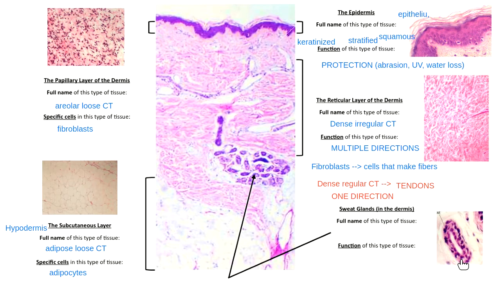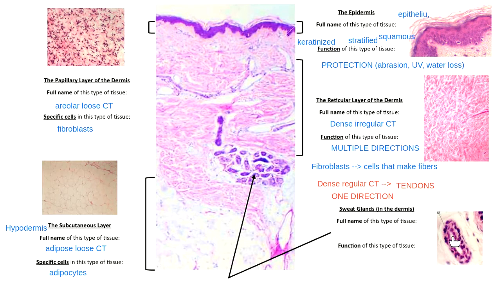Is this one a simple or a stratified? Yeah, so a lot of us are chiming in stratified. This is stratified. There is more than one layer. Now, it kind of looks like in this picture there's only maybe 2 layers. But remember that the word stratified just means there's more than one. So we've got a stratified epithelium here. When we look at a stratified epithelium, we always look at what we call the apical surface.